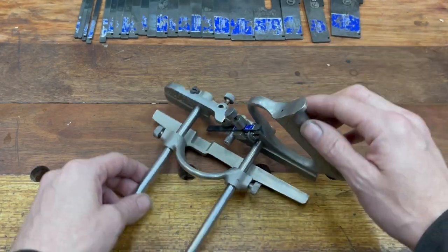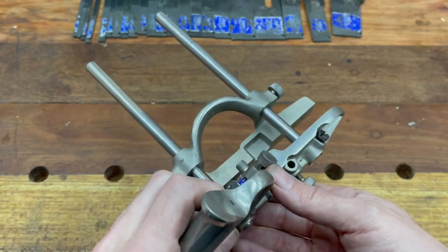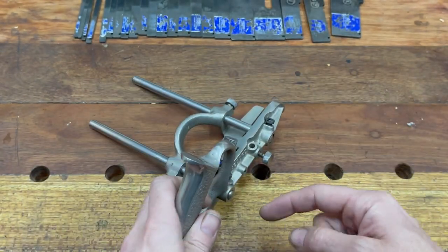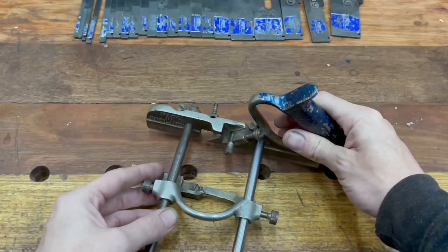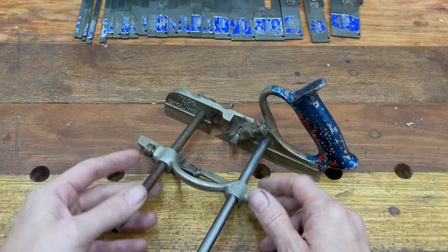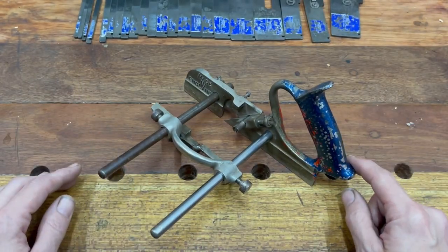But looking on eBay for these parts, I couldn't really find them in the places that I could. They were kind of pricey. So I managed to find another plough plane. It's basically a goner. I'll show you that. And here is this one. As I said, it's a goner. And I wasn't planning to make a video on this as well. It was a sort of last minute thing.